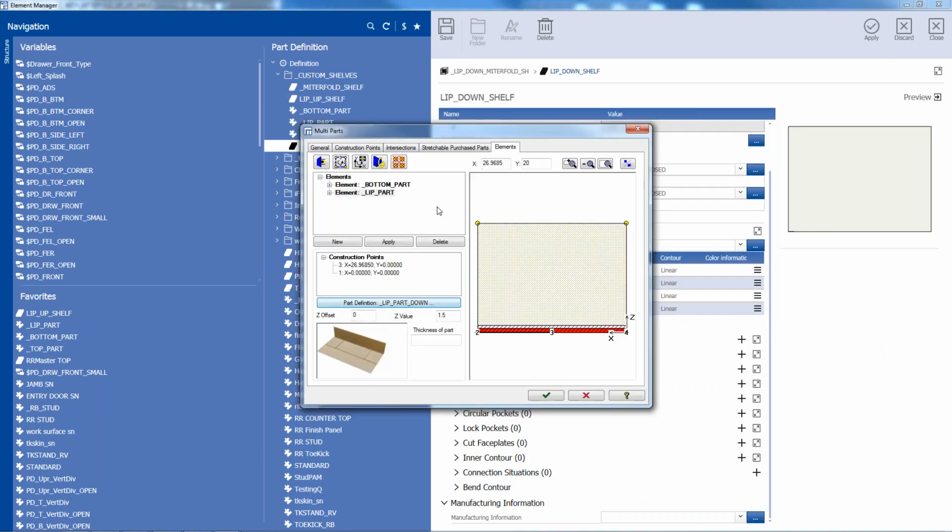Okay, and now here you want to apply because you've got it in the right location, but we need to change the part definition, so apply the new part definition. And that's a lift part down. Okay, so new part definition. Yeah. And we're going to need a Z offset for this part too. So it needs to move 3/4. I believe it should be negative in this case. Let's try it negative. I think that's right. And apply that.